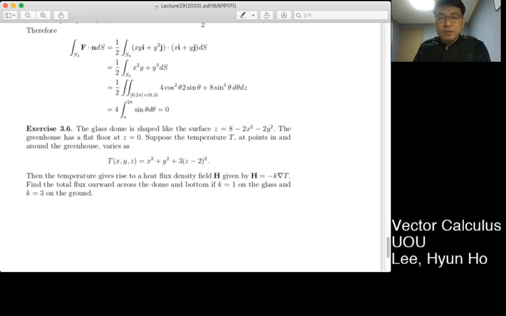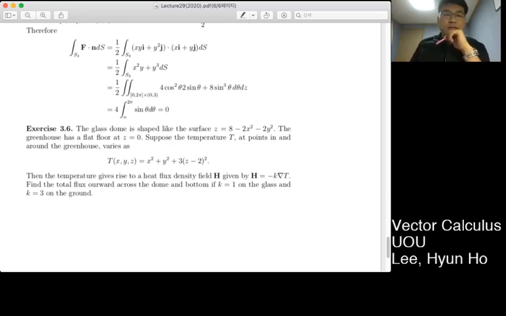If you keep this calculation, if you combine everything in here, the cosine squared plus sine squared and sine theta is common. So you don't have to do separate terms, but if you combine the whole thing together, then you have 8 cosine squared theta sine theta plus sine cubed theta, but sine theta is a common term, so if you factorize, then you have cosine squared plus sine squared, which is 1, so you have sine theta, and the integration of sine theta is just 0 over 0 to 2 pi. Yes.